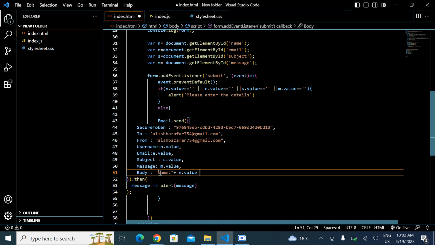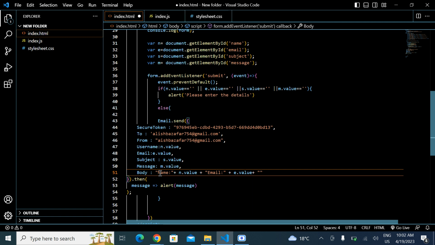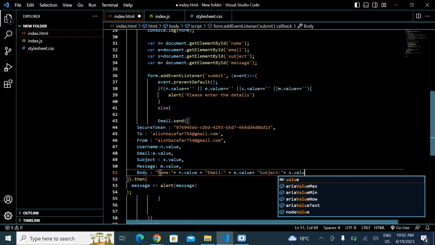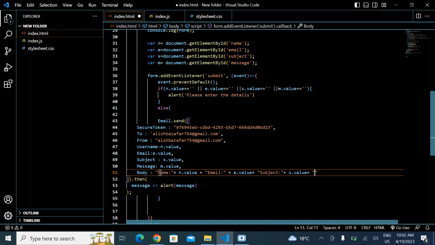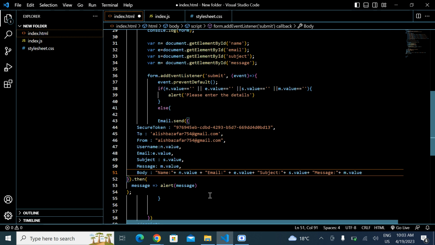Similarly I can write plus and then email, e dot value. Then plus email, and then we have a subject, s dot value. And after subject I have the message, and message is m dot value.